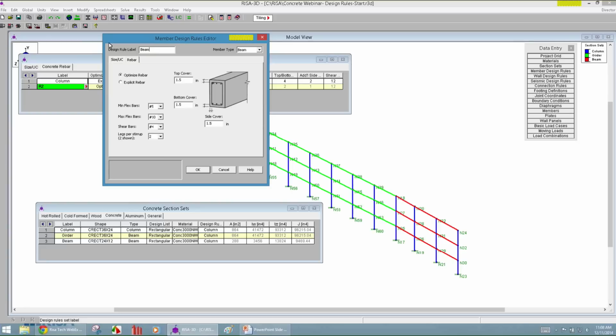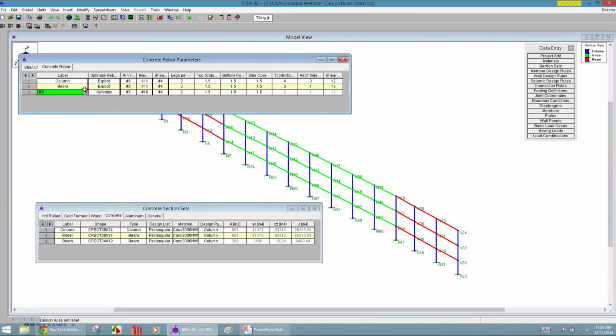And the same thing, I'm going to use explicit for the beam. So for the beam, I can lay out what kind of bars I want to use. And let's say this is going to be number 6s. We'll say that we're going to use maybe 2 bars on the top and the bottom. Let's actually say 3, maybe a little bit bigger. And then we'll go ahead and say shear bars. We've got number 4s. Again, that's probably fine with a 12-inch spacing for our stirrups. So I can say OK.